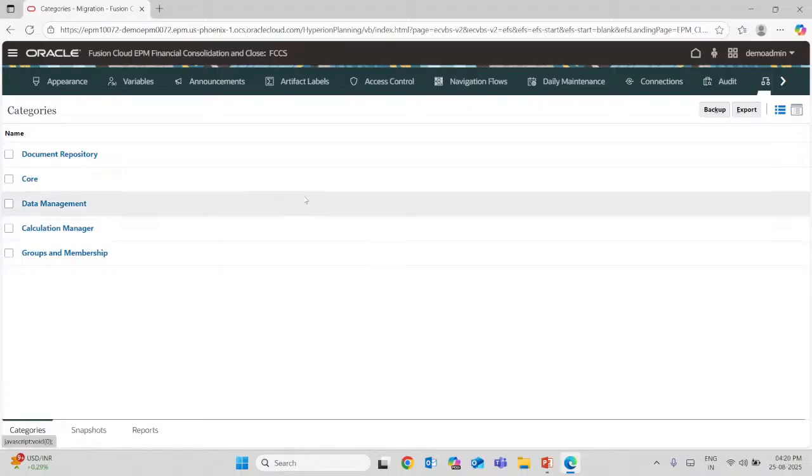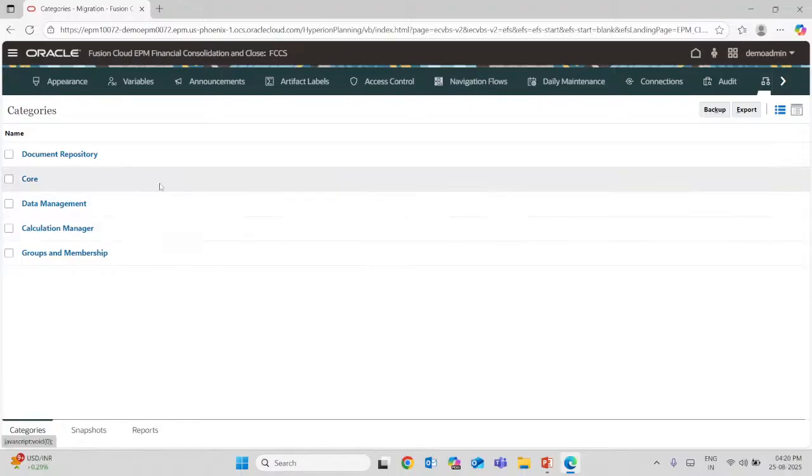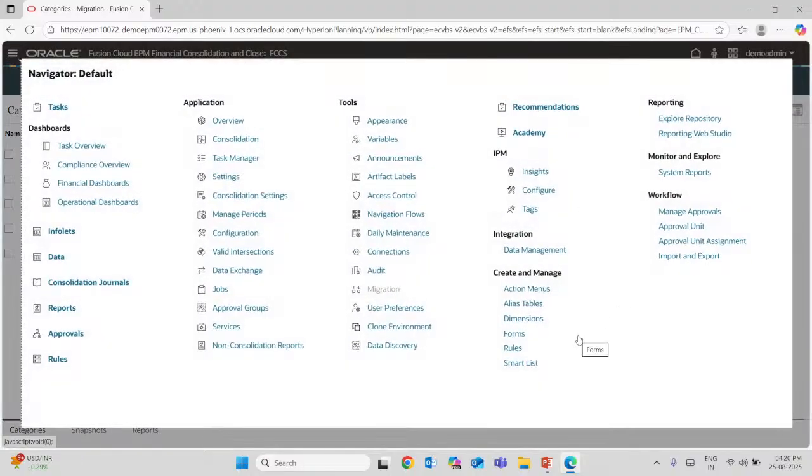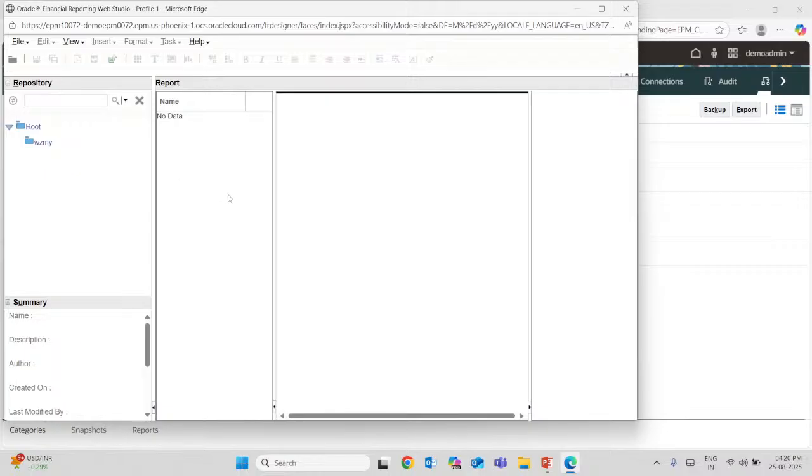Finally, we mentioned on the slide that we can have access to the web studio. Here we can have access to the reporting web studio, which we can see under the reporting section. All the financial reports sit under the reporting web studio, under financial reports.